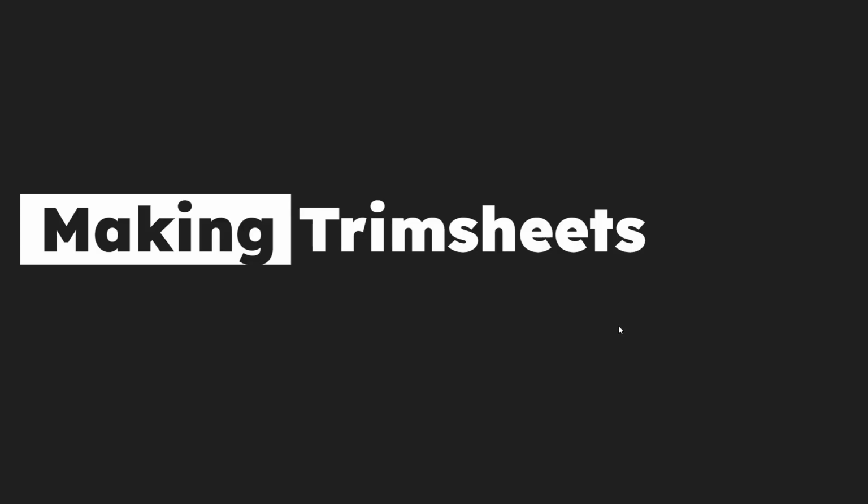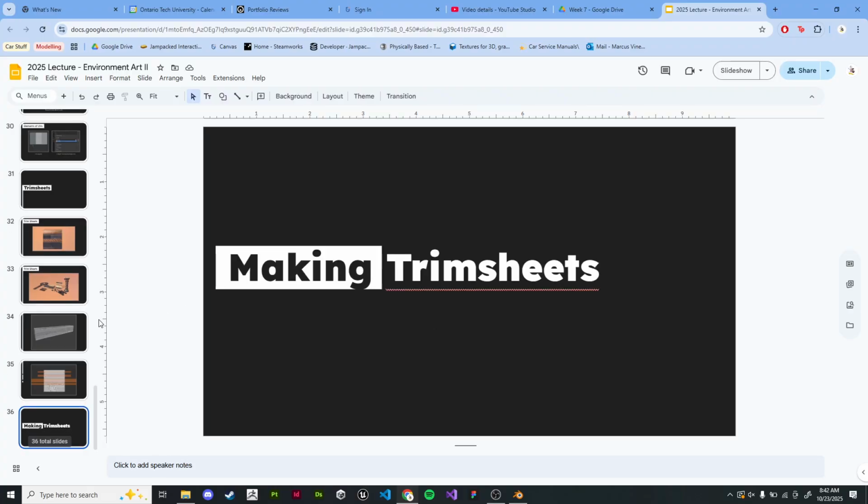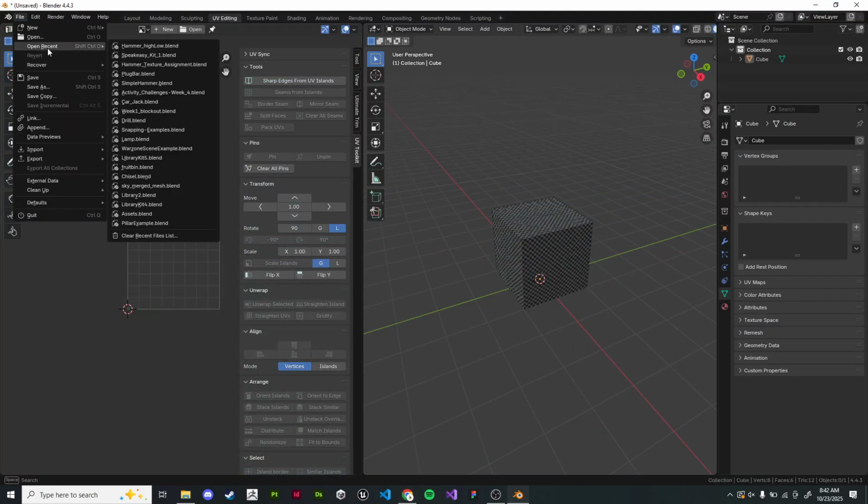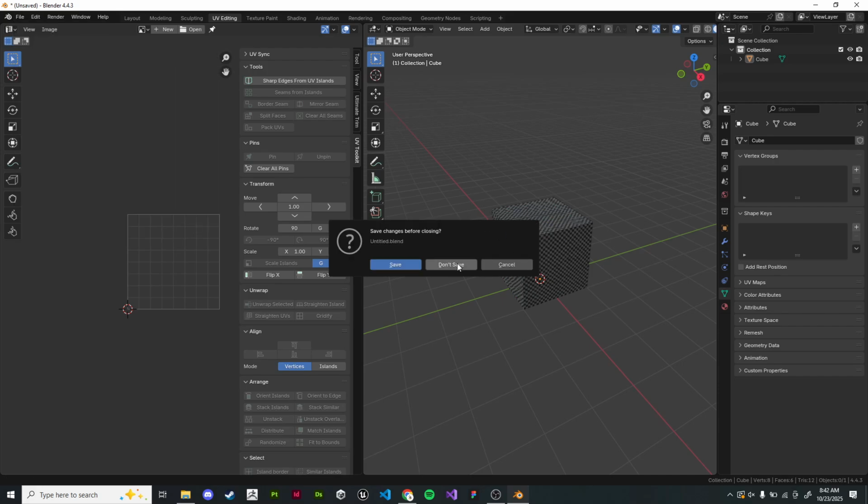I'm actually going to demonstrate, and we're going to kind of build one together here while we go through the new scene that we're making for this year. And we'll answer any questions, go through the modeling to observation submissions, and go from there. So I think, yep, we'll get into making trim sheets here. It's not really something I can show you on paper, so we're just going to have to kind of get into things and do it. Any questions so far, though? Cool. So let's hop in here.